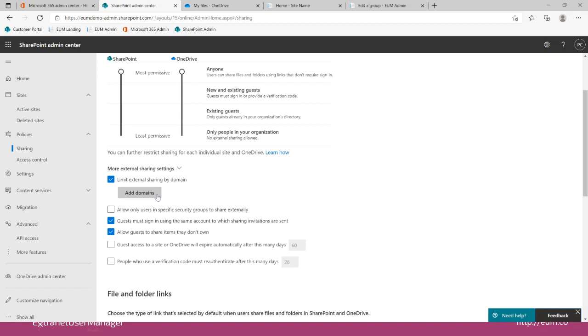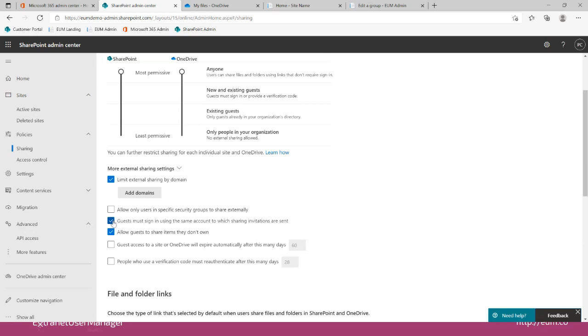But they're slowly knocking that off and consolidating that. You can specify which security groups the users have to be in to be able to share. This is an interesting one. You could have a group that says, I'm trained on how to do external sharing safely, and when I do that training, I get put into a group, and now I'm able to share. That's a scenario we've seen with a couple of clients. I like that approach.